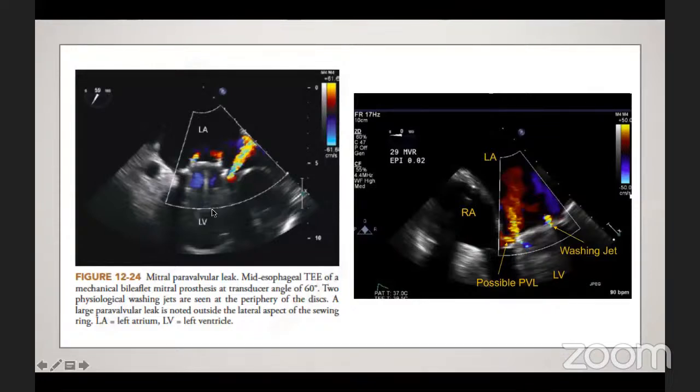This is an example of a paravalvular leak. And it's important to understand that in any prosthetic valve, there should be a normal small regurgitant flow, what's called a washing jet. You have to differentiate between the washing jet and the paravalvular leak. You can appreciate in here these two small washing jets, which are normally considered normal for that patient, but this one is an eccentric jet, and usually the paravalvular leak comes eccentric with a very severe regurgitant flow. This is another one. This is a paravalvular leak, and this is the normal washing jet. Usually you find this washing jet around the hinge point of the valve.